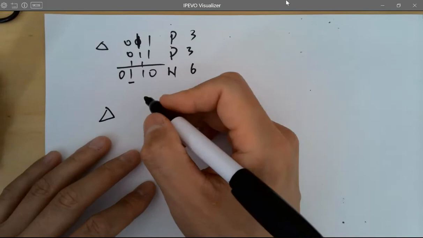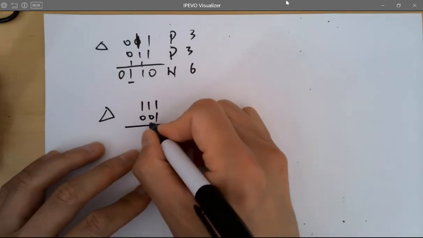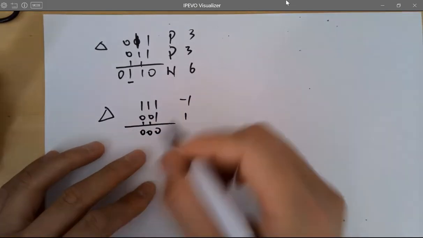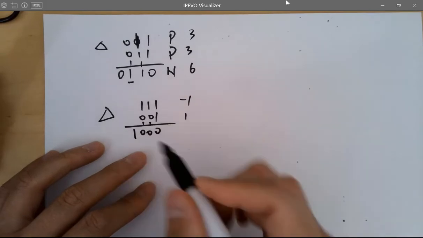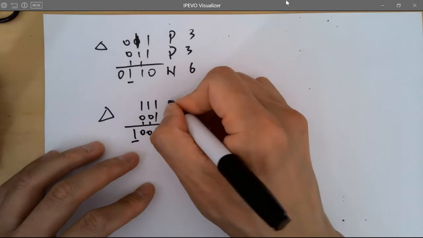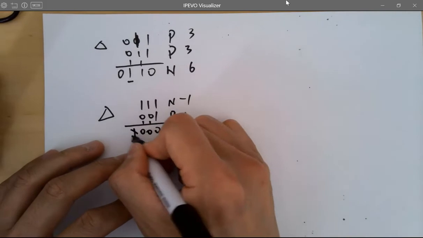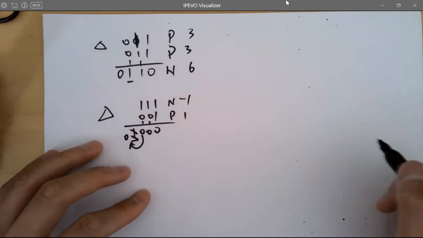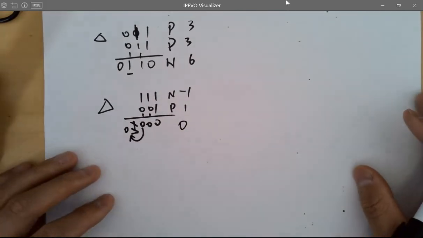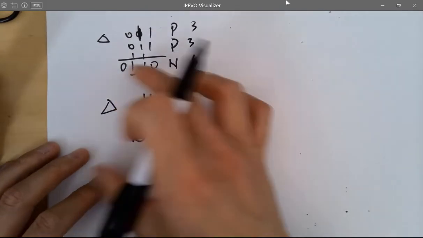And for 111 plus 001, what about this one? So 0, 0, 0, it's minus 1 plus 1, right? So got 0, but the C2 becomes 1, and because this is n plus p, there's no chance of overflow happening. So you should toss this 1 and adopt the 0 here. You're getting 0, 0, 0, 0, which is 0, the correct result. All right, so this is how you manipulate all the bits to get the correct result.